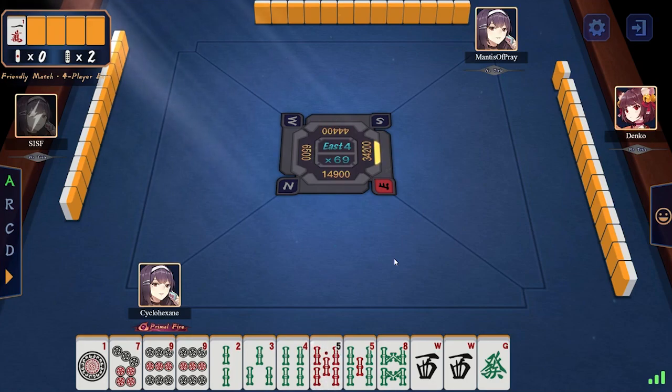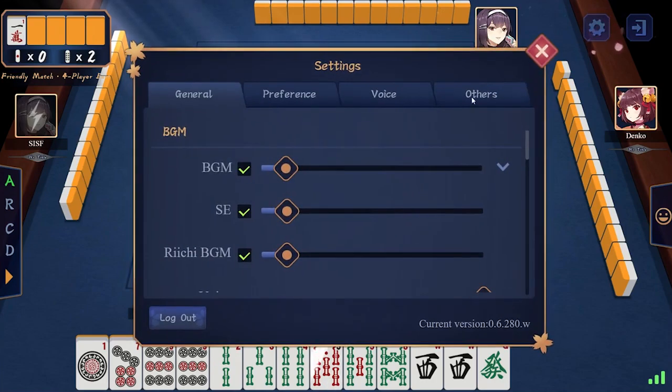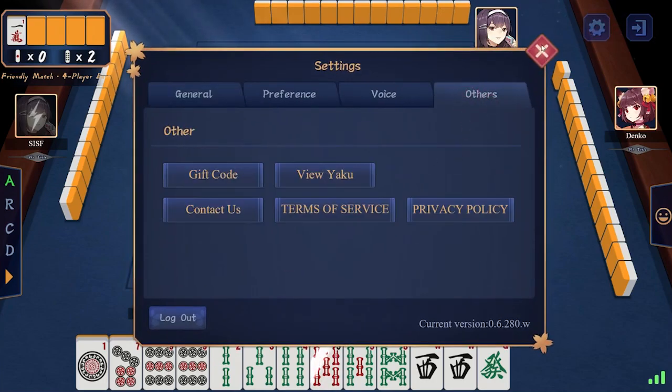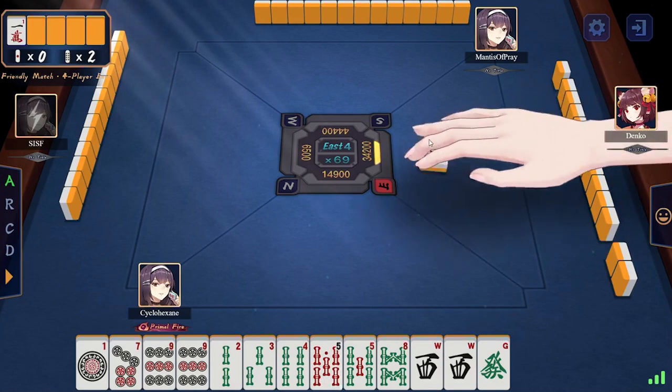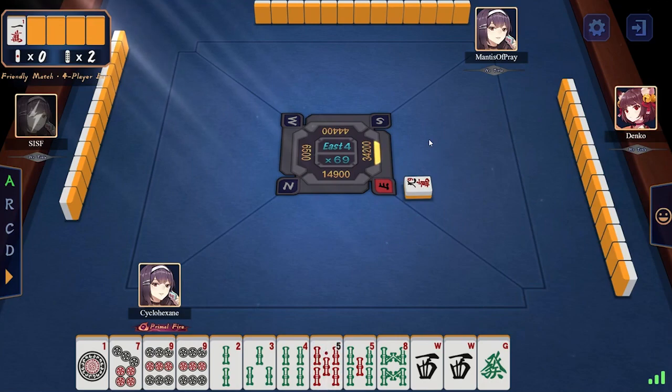Yeah, it's good that this game has the cheat sheet at all times, because that's how I learned also. Where's the cheat sheet at? You click on the cog, top right, you go to others, and then view Yaku. Oh, okay, interesting. Yeah, it's been helping a lot. Damn, I've just been flying by the seat of my pants the entire time. Also, not working too badly. Yeah, but now I'm starting to slip, so I gotta up my game here.